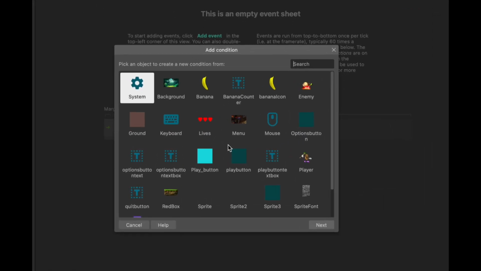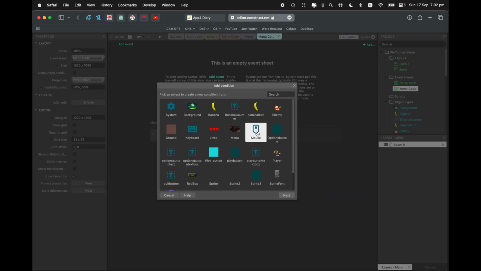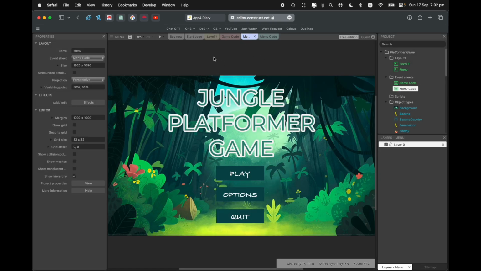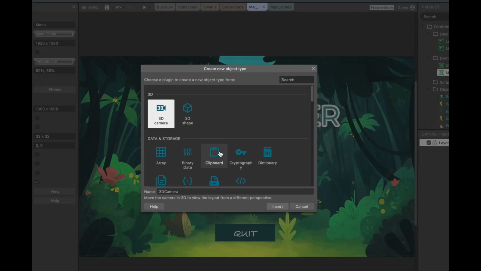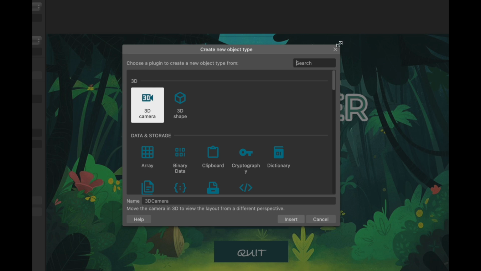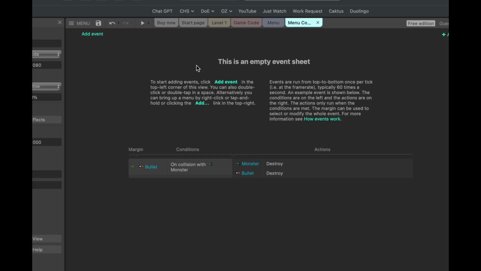Okay, we're going to add in our first event. Now, when you click on the play button, what are you using? You are going to be using your mouse. Now, again, if you don't see mouse in here, that's because you probably didn't add it in. What you need to do is go back to your menu, right click up here, go insert new object, and look for mouse. Because I've already added it, it doesn't come up, just like the keyboard. If you haven't added the mouse, make sure you add it in before you go and add your event.